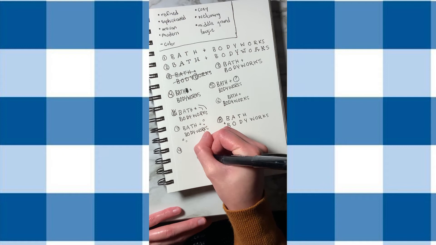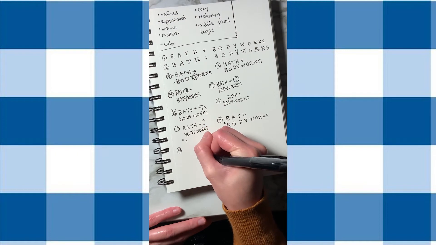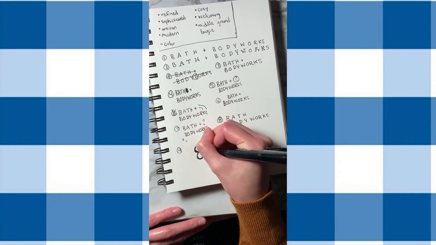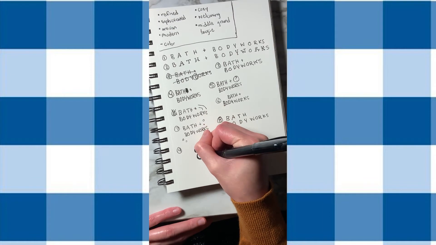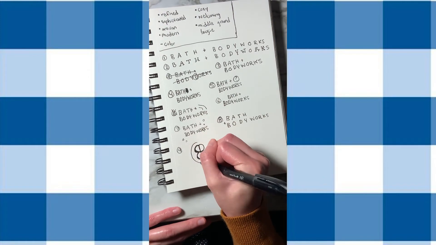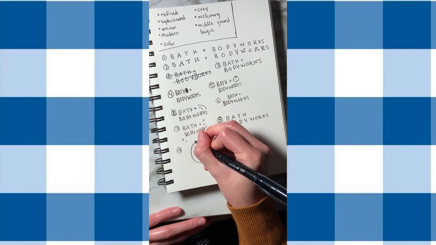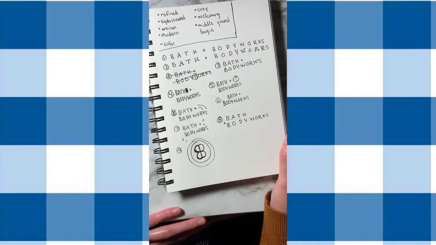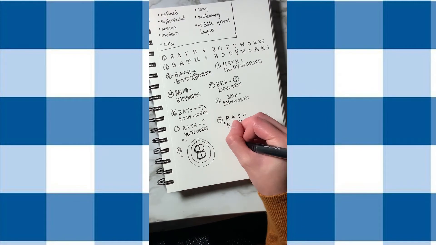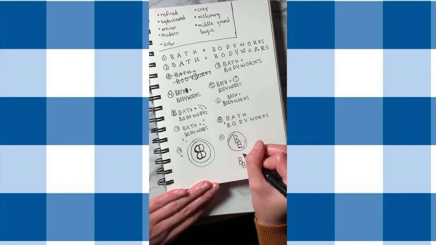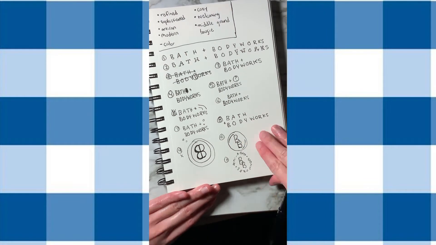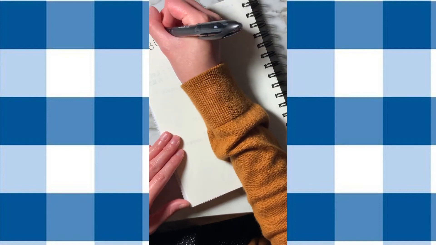Wow. No. Okay. So the reason why I ended up doing a circle instead of keeping with a square was because with bath and body works, you know, with all the bath products, I immediately thought of bubbles, which is why I tried doing a little bubble motifs earlier, but that didn't work out. So yeah, I stuck with a circle instead just to kind of replicate the bubble in a way.